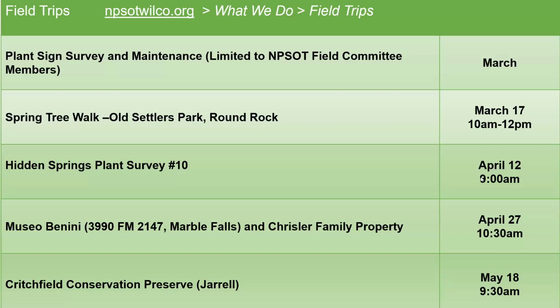There's more. I ran out of space on my slide. It's a very active committee doing a lot. They're still looking to enlarge the committee and bring new members in. They do a lot of interesting things, and there's a lot of expertise on that committee. So I encourage anyone who's interested to try it out. You can contact us on the blog and just send a note and it'll get to the right person and we'll get back to you.